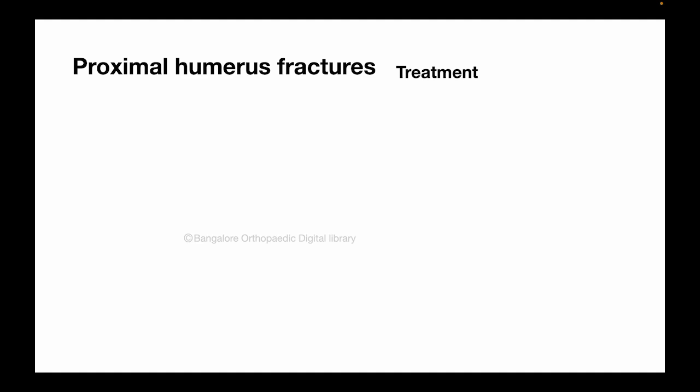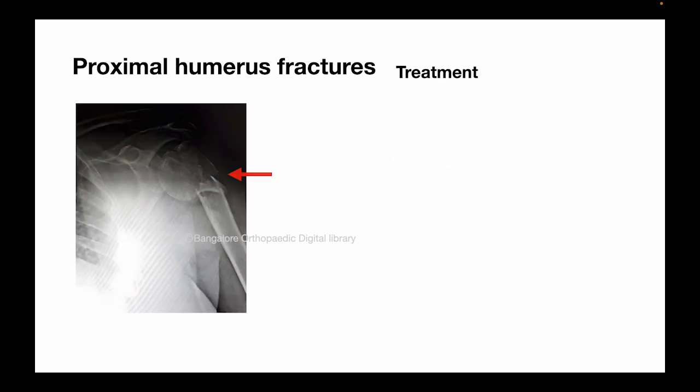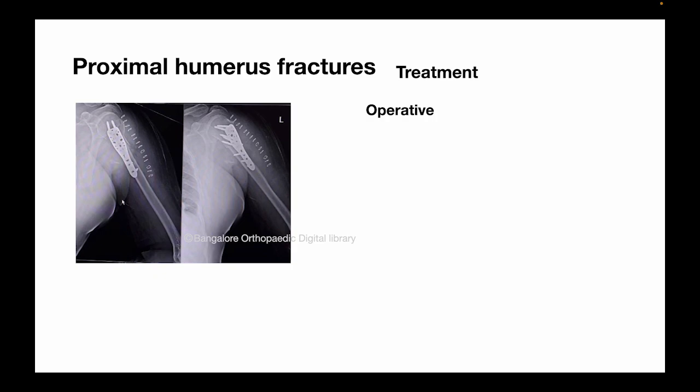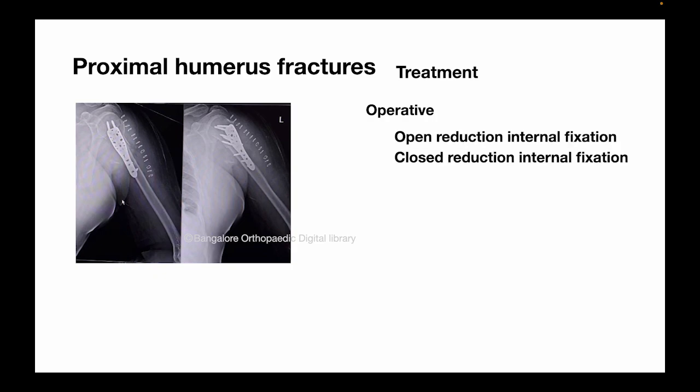Before we wrap up this video, a quick look at the treatment of the proximal humerus fractures. Non-operative management is usually done for a minimally displaced fracture, and this includes a plaster slab application or a collar and cuff application. However, for a significantly displaced fracture, an open reduction and internal fixation with plates and screws is the standard recommended treatment. Closed reduction and internal fixation with multiple K-wires is another option. Sometimes, for an extensively comminuted fracture, partial replacement, also called hemiarthroplasty, is also recommended.